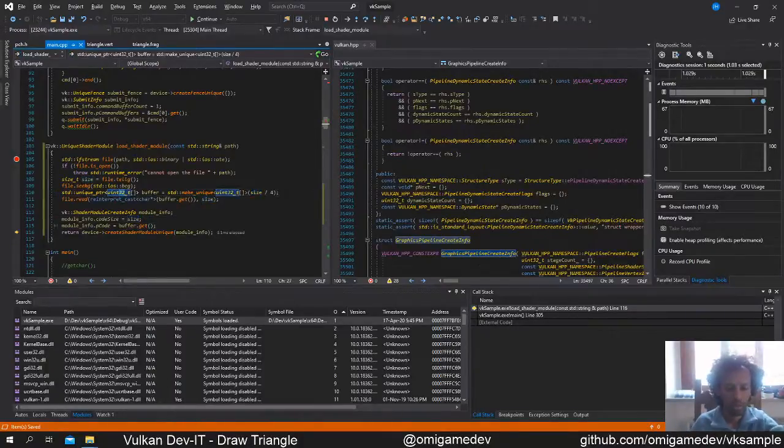So we don't need this to be resized to something else. And what about simple char?